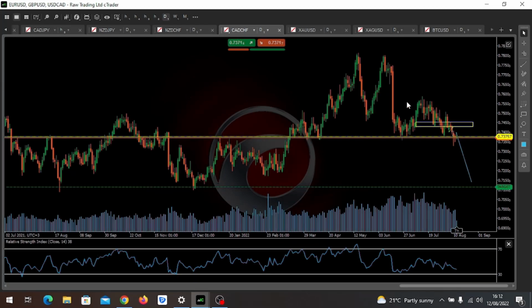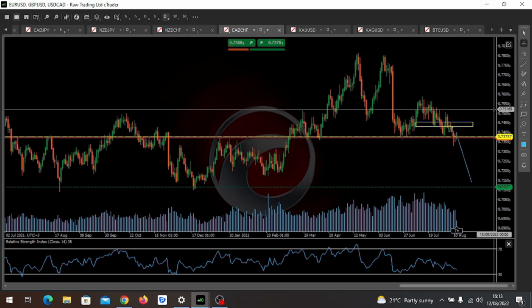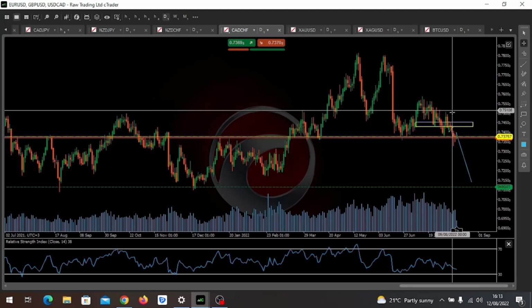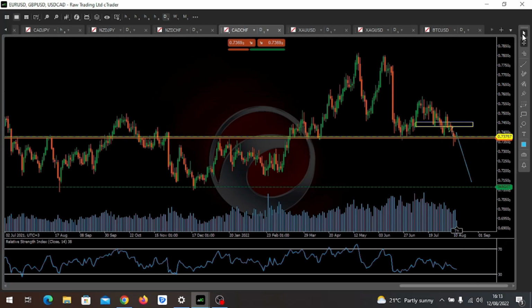Just before I forget, still a sell, but be extremely careful. When I draw a box, it basically means that you're supposed to have your stop loss slightly above that. Now, ideally for such a setup, my stop loss would be at 0.751 and above, because that forms a risk of 1 to 3, which is quite reasonable for that trade.